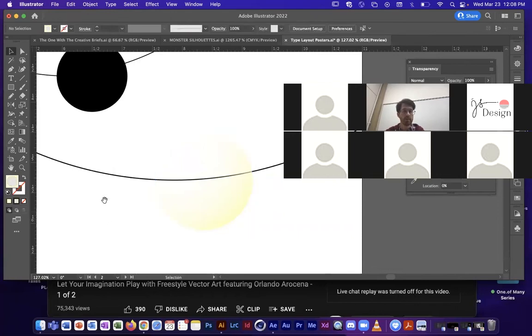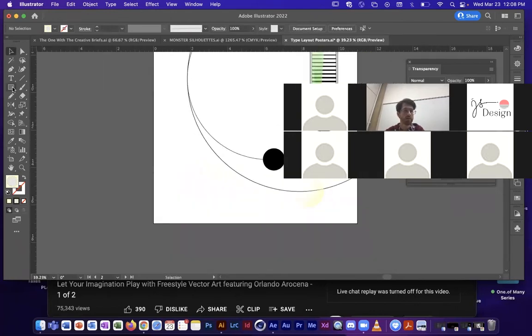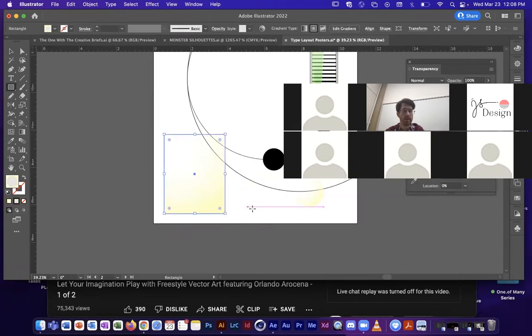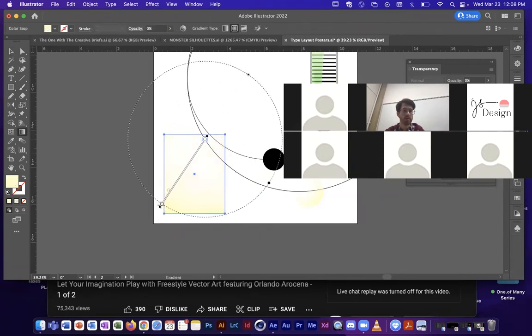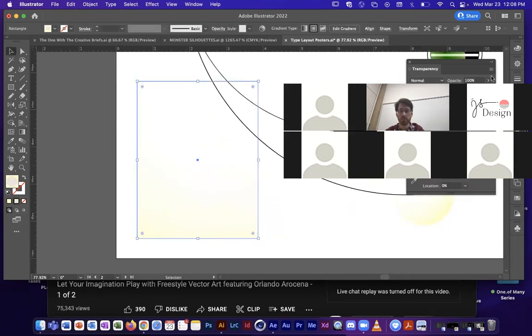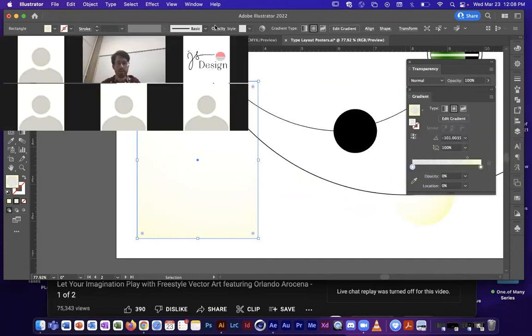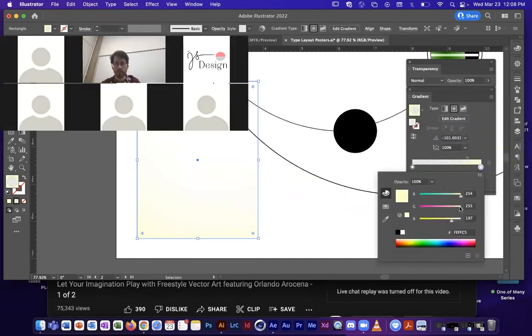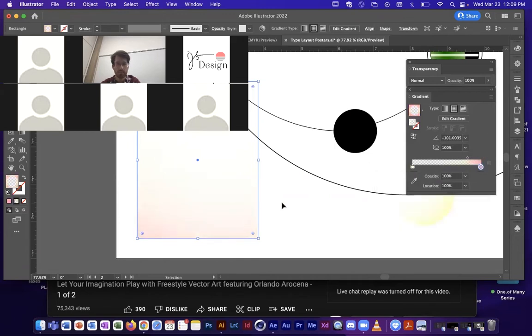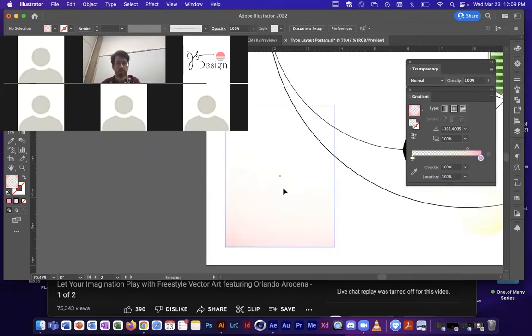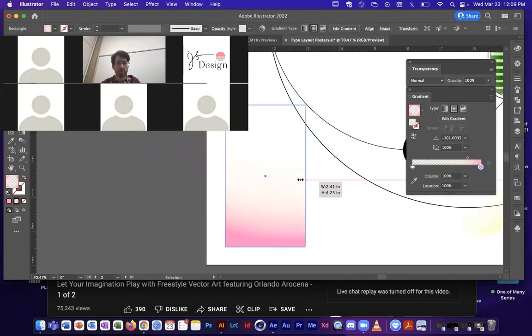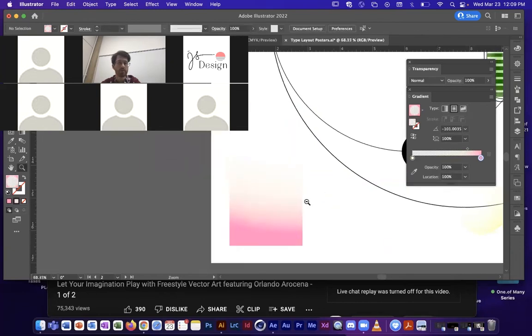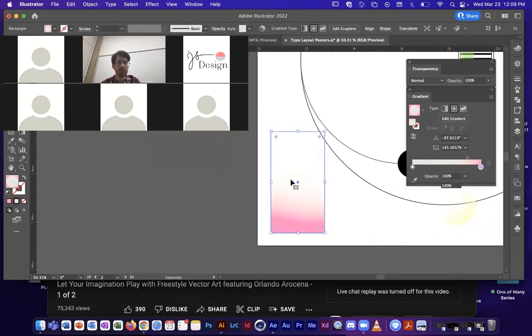What's cool about this is even if I put this radial gradient into a rectangle, let's say, I'll just make a rectangle, and I have my gradient tool, I can click and drag and create this spherical shape or whatever. And it's pushing the color. Let me use maybe a darker color than yellow. Let me go back in here and I'll change this to maybe a little pink or something, which will be a little bit easier to see. It's going to fade essentially from yellow to pink. And now I have this really beautiful half-cropped rectangle square that, if I layer them on top of each other, are going to blend really nicely together.